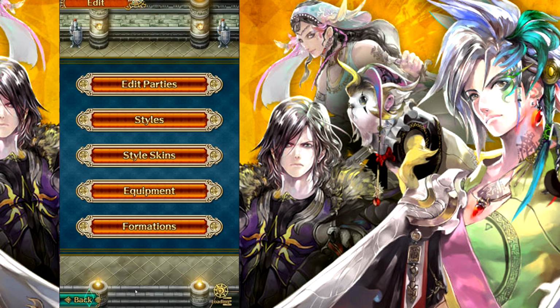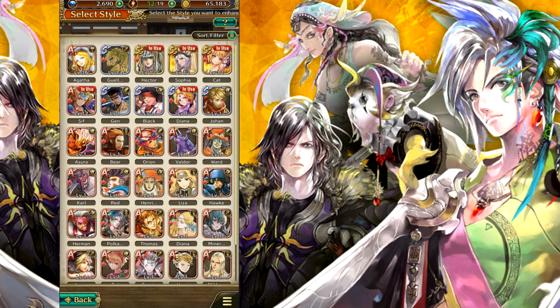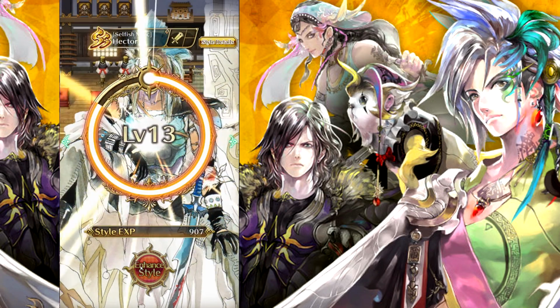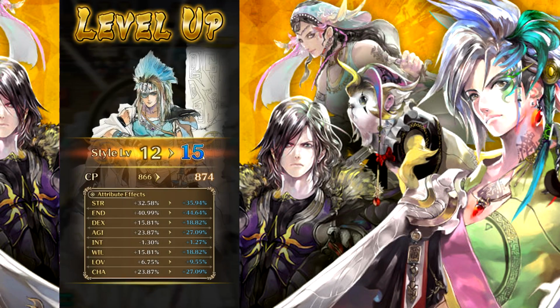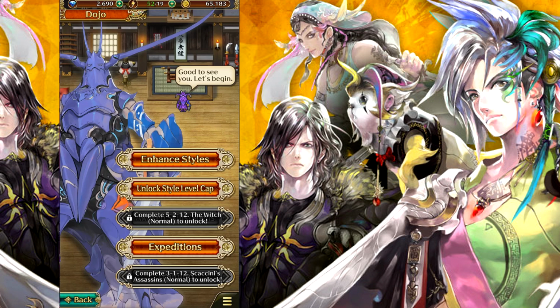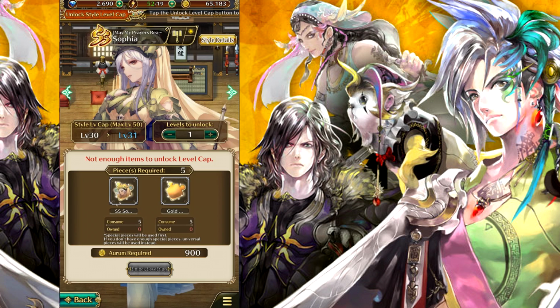Let's go back over here to the dojo. Got a few more things to show here. As you go through combat, you're gonna get EXP that you can pump into the characters. They're gonna get stronger and stronger, learn new abilities, etc. And like I said, they're all connected within styles. Unlocking your level cap, this is where you have universal fragments and duplicate fragments. So here are these little puzzle pieces that you can use to unlock their level cap, or you can use these universal pieces there.